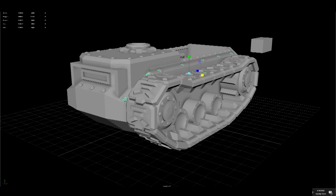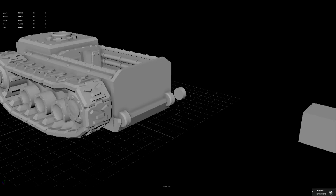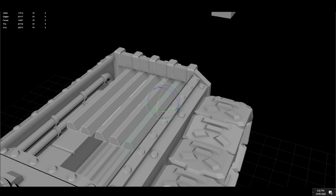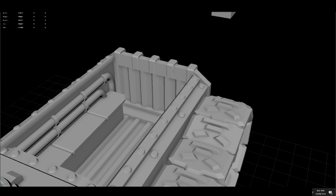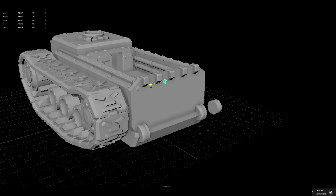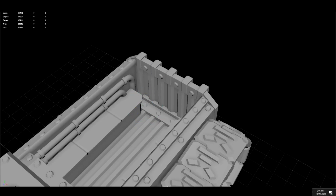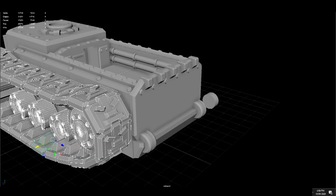But basically, I have to make it so it's flat on the track side. So on the inside bit, it has to be completely flat with no bits overhanging, and you lose a lot of detail doing that. But at the same time, you're not really going to be seeing that side of the tracks unless you want to detach the tracks for whatever reason. But for now, that's just the way I do it. If you want other tracks, you might have to look somewhere else that does that. I try to make my models as accessible as possible for everyone.